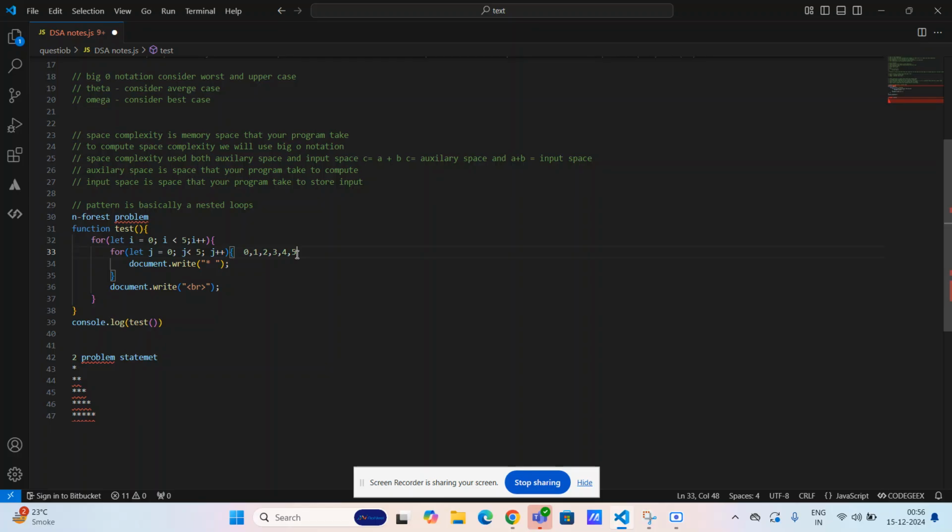Then after that, it will go to the outer loop. Then it will start from 1 here. Once again, it will start from 0 to 5. After that, it will increment by 2. So after it comes into the inner loop, it will start again from 0. Like this, it will print all the values.